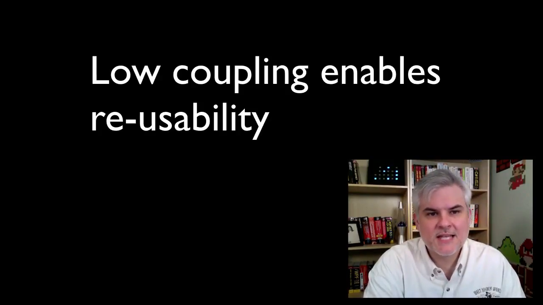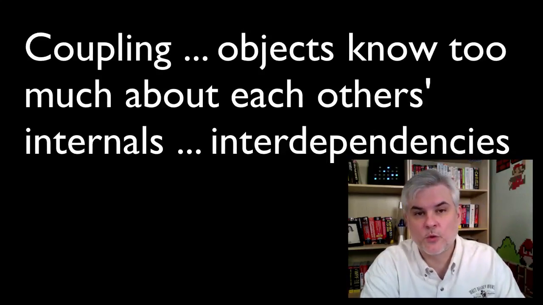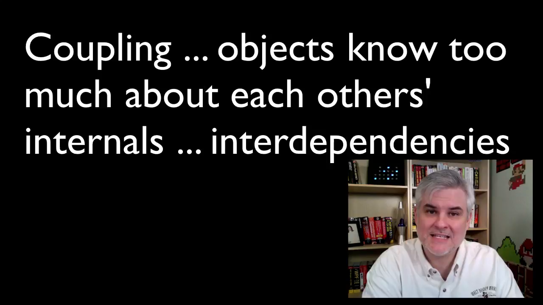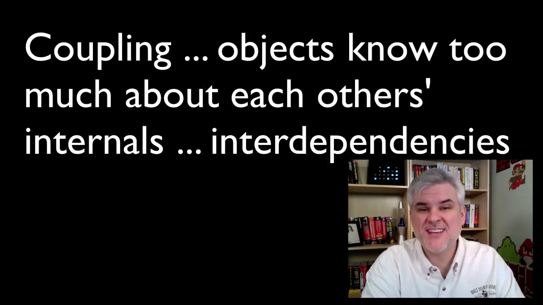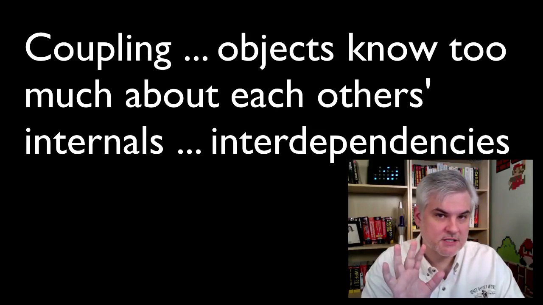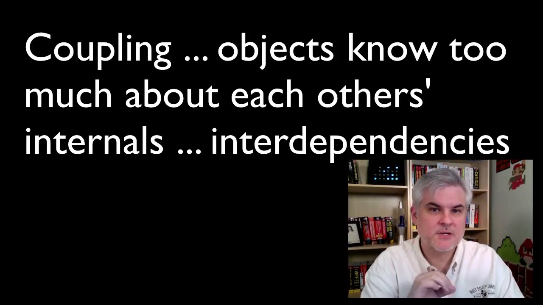But the classes have to be written in such a way that there is a low degree of coupling between all of your classes. Coupling in the context of software development means that the objects know way too much about how each other work internally, and as a result you can't easily break them apart. So they have all these interdependencies, and so you want to try to achieve low coupling within your application design, and that phrase, low coupling, we'll come back to that often, especially as we get into more architecture type subject matter.